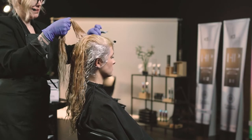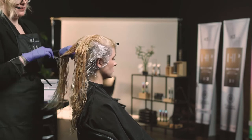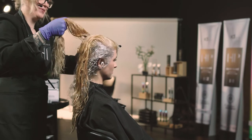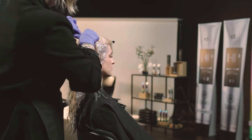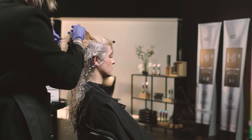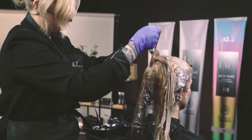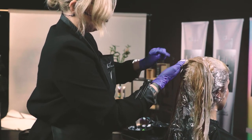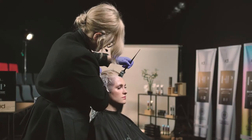I then use two different colors to tone the hair, the darkest at the roots and top layers with a mix of 8.38 and 8.8. Around the hairline, I use a mix of 10.0 and 9.38. Both mixed with semi-color, 1-2 with 3% in damp hair to create a beige look, which is a mix of cold and warm.